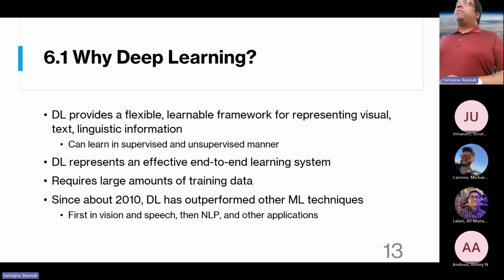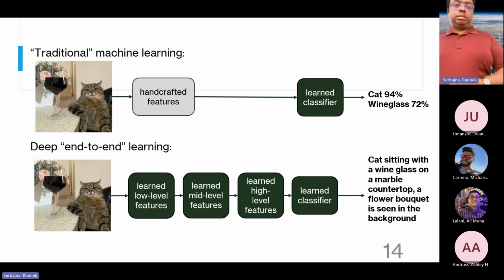To give you an example of what the results of a classic machine learning model versus a modern deep learning model look like, let's see. You give a picture that's slightly unconventional, right? These are not three things that come together very often. You give that to a traditional machine learning model, and it knows what cats are, what wine glasses are, and things like that. So with some level of confidence, it'll be able to tell you, okay, there's definitely a cat in there, and there's also probably a wine glass in there, but it's not certain because those are two things that generally don't come together.